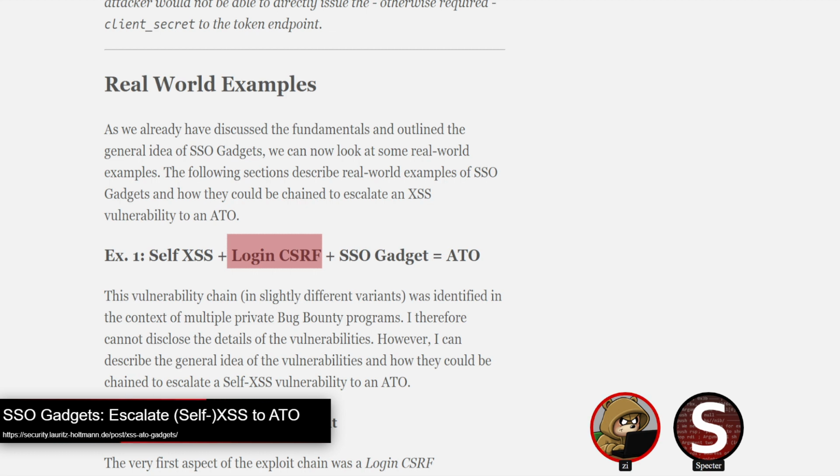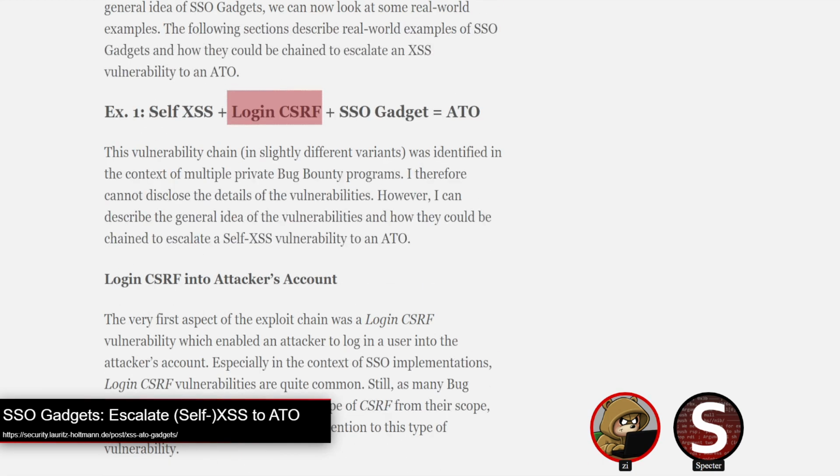Combining these two, though, the login CSRF does give you an XSS against a victim. You log them into the attacker's account, then you can use the XSS. Since they still have a session that's active on the identity provider, you can still do the whole redirect flow for OAuth and have it do all of the redirects, and you can still steal an auth token for their actual account, even though they're apparently logged in as the attacker here. So it was nice to see that chain. It is something worth being aware of.